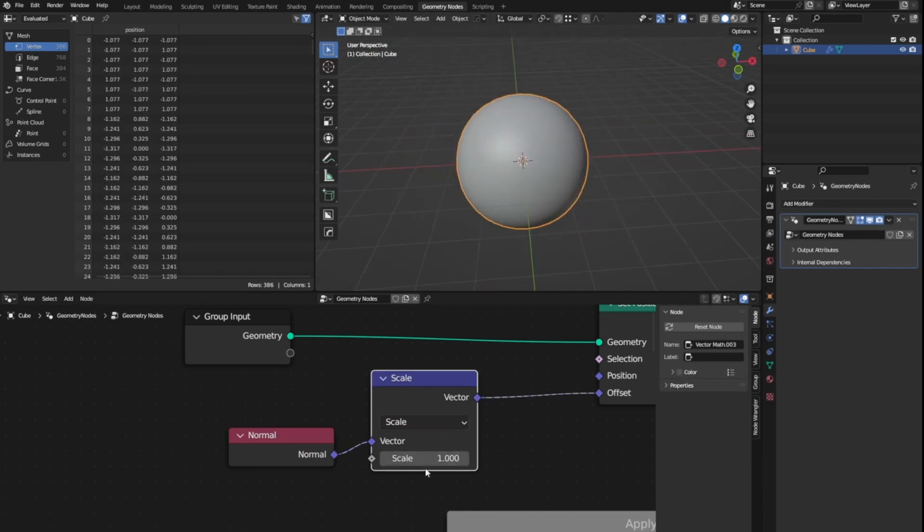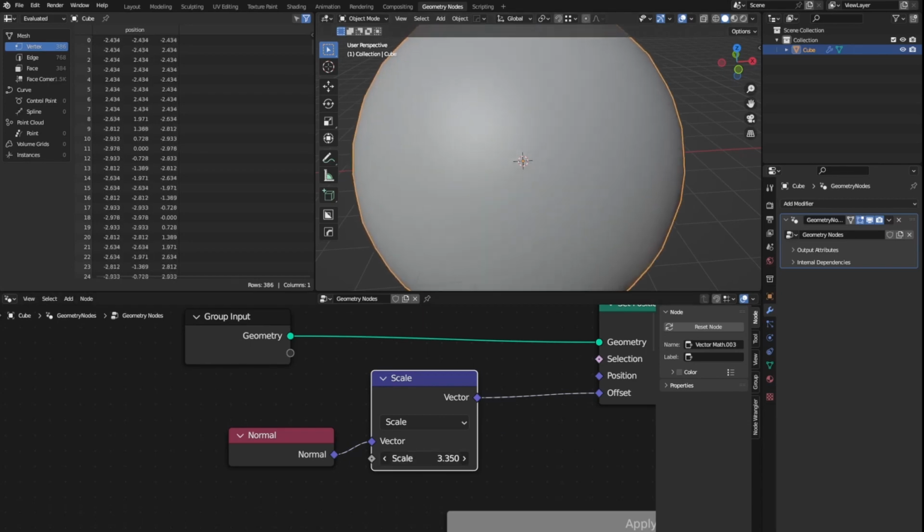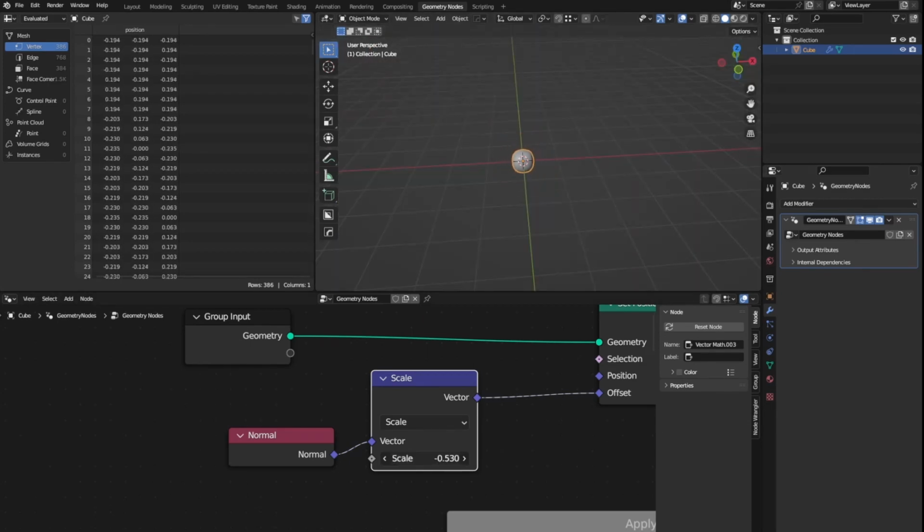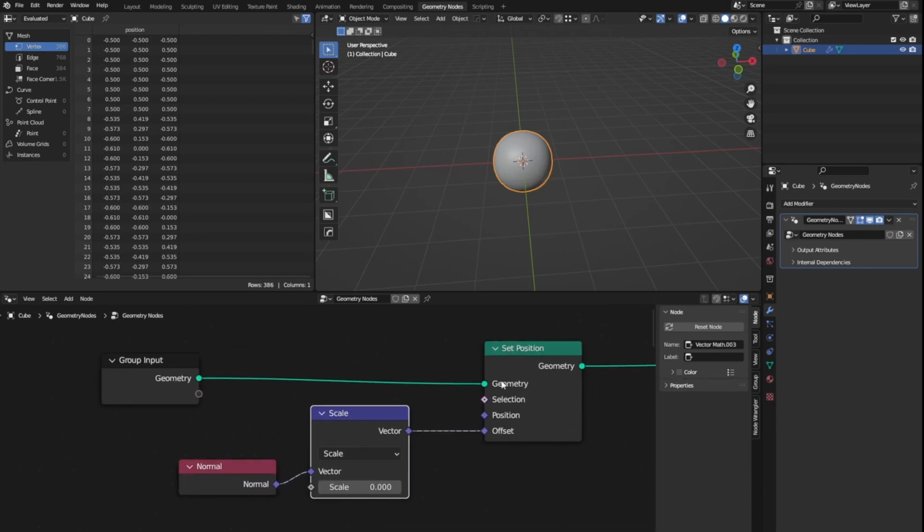The interesting thing about this node is 0 is the original scale, 1 is a lot bigger, and if you scale negative, it doesn't actually invert the mesh until you hit -1. So if you want the original size, we're going to move it to 0 here. Our normal, scale, and set position nodes are actually really useful, and if we want to make multiple meshes, we're going to need to use this node setup a few more times.